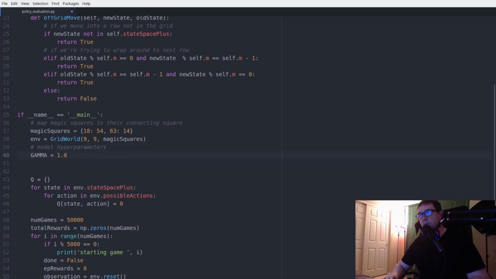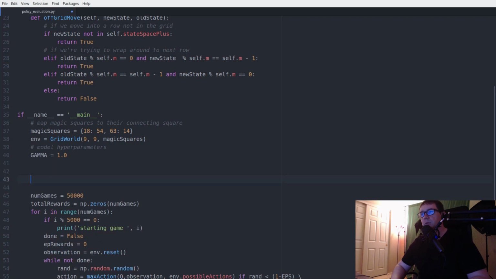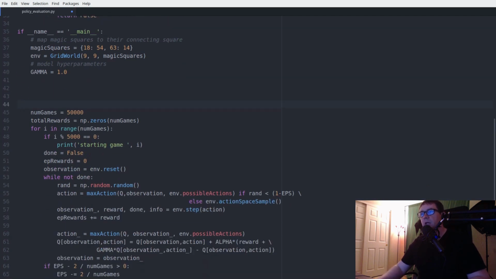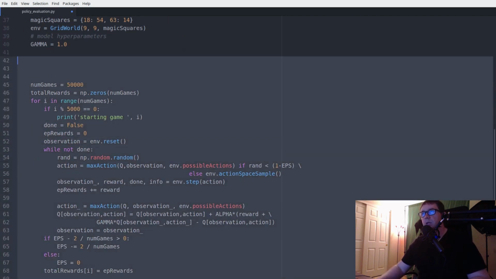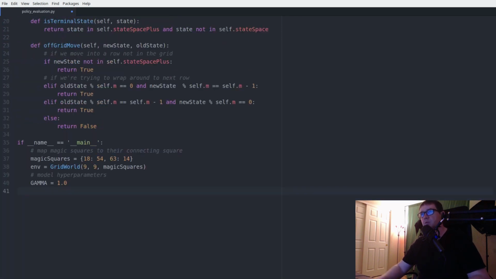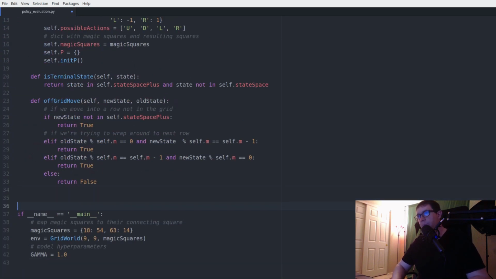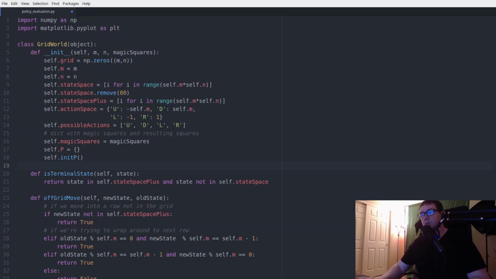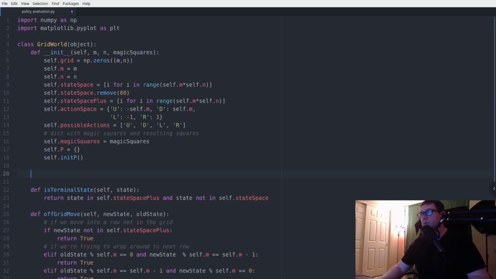We will need gamma, and we'll have one other hyperparameter we'll get to later. We don't need the Q dictionary, and we don't need any of this stuff devoted to playing games. We're not playing games, we're solving equations here. All right, so that brings us to our first new function.